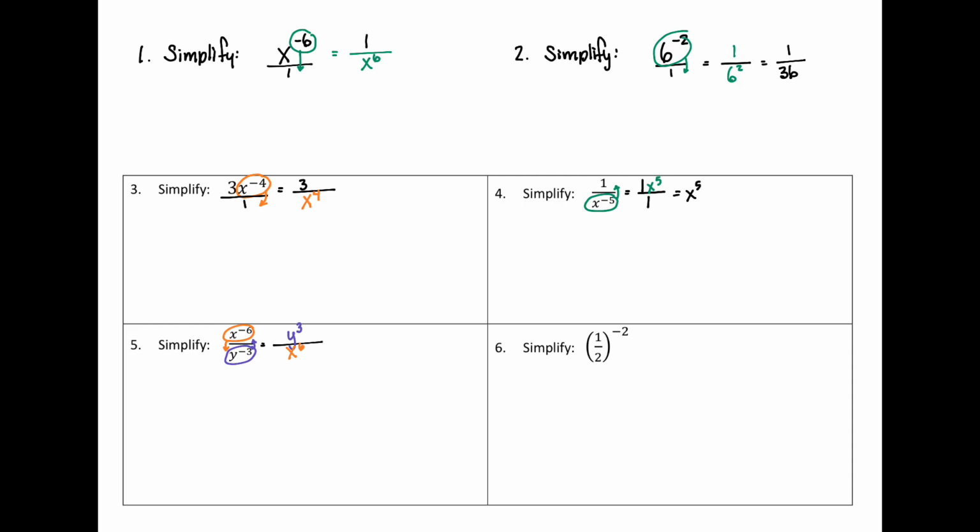So the shortcut is, if you remember, this has to go to both of them, right? So this means 1 to the negative 2nd over 2 to the negative 2nd. This is a negative exponent upstairs, so it needs to go downstairs. This is a negative exponent downstairs, so it needs to go upstairs. So we end up with 2 to the positive 2nd on the top and 1 to the positive 2nd on the bottom, which is 4 over 1, which is 4.